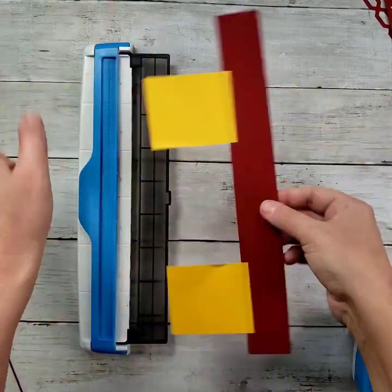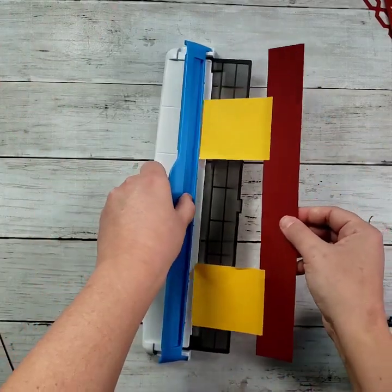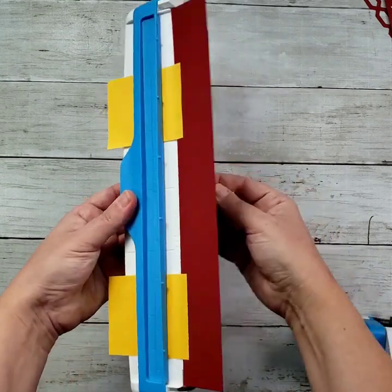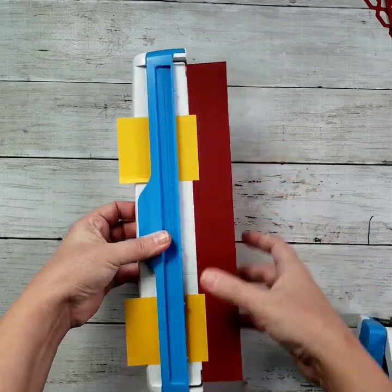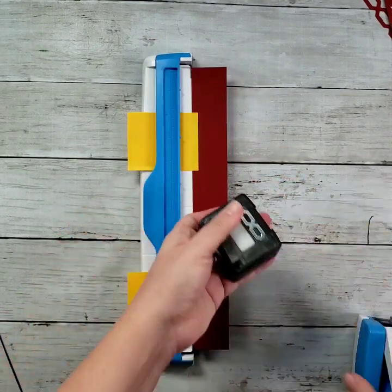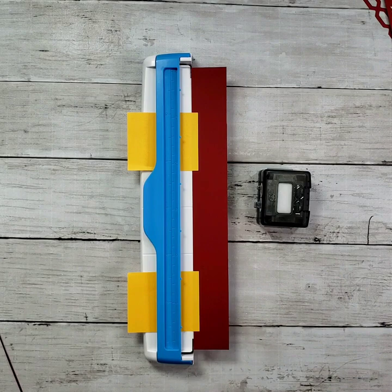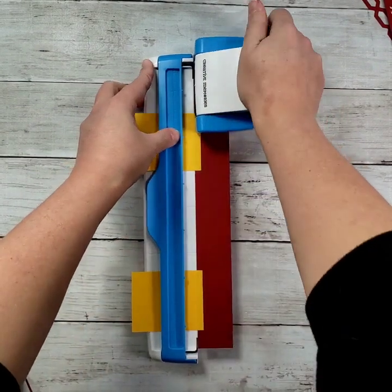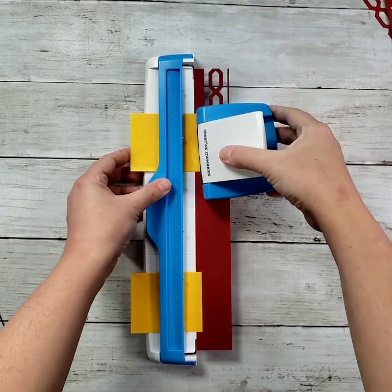Now, when I put this into my paper holder, those Post-it notes are going to be what locks into place. It stays attached, and I can go ahead and punch with this. Now I'm going to go ahead and use a cable chain and just punch down the line.